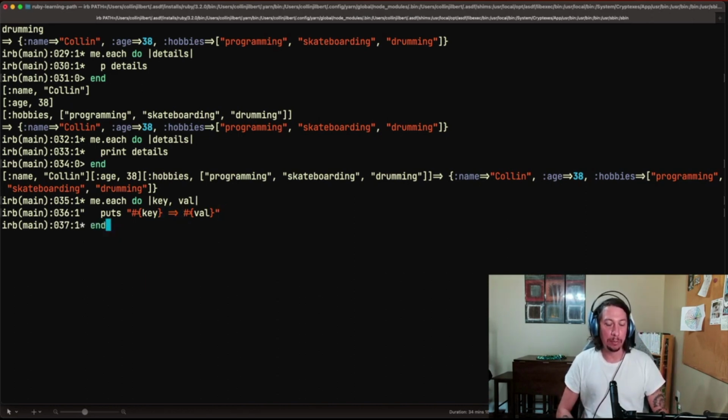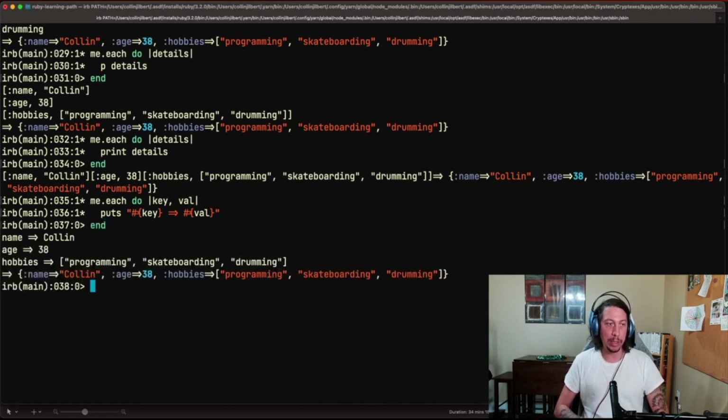But let's make sure to type our end keyword here and hit enter. And when we do that, we see that, just like I mentioned, the two element arrays have been split and assigned to the appropriate block variables. So we get name, Colin, age 38, hobbies, and then that points to the array of hobbies here.